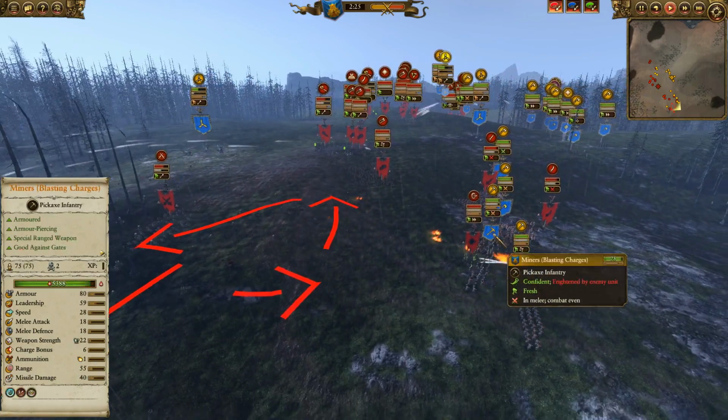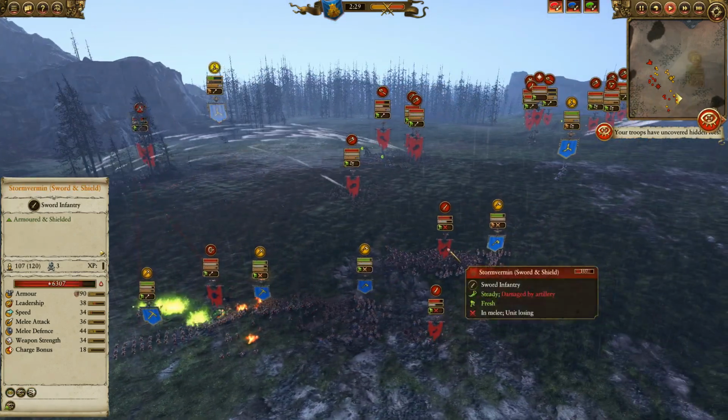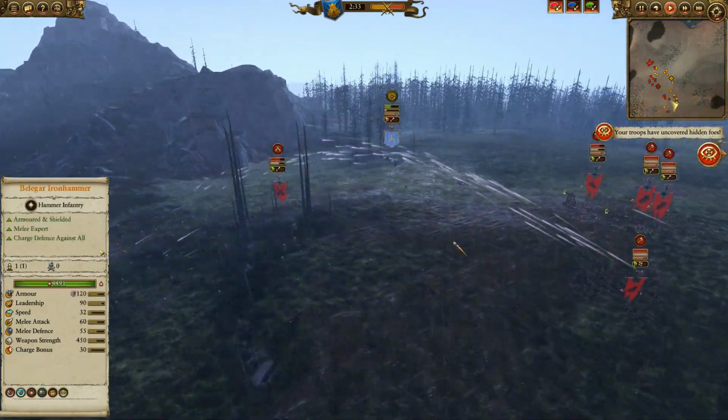He's coming in here with his Doom Wheel to try and really take out the Miners with Blasting Charges, and he is in here with Skaven Slaves and Storm Vermin with Sword and Shield, and he's got it up against the Slayers, which is a good target.